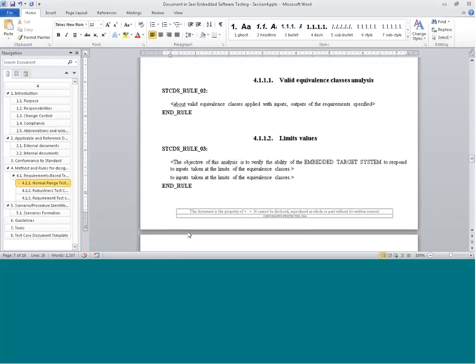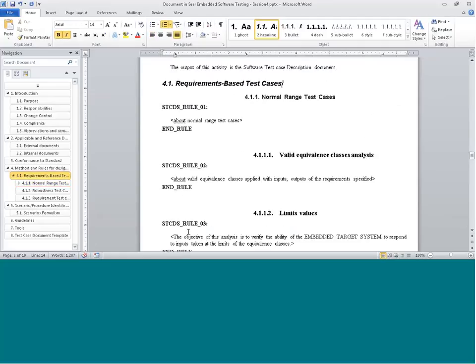This again depends on the target that is being under test. We will go through some normal range test cases, we will have normal range inputs for testing the requirement. For example, a particular requirement allows the user to feed values something like 1 to 10. The normal range is between 1 to 10. Anything between 1 to 10 is called the normal range. This 1 to 10 is normal.